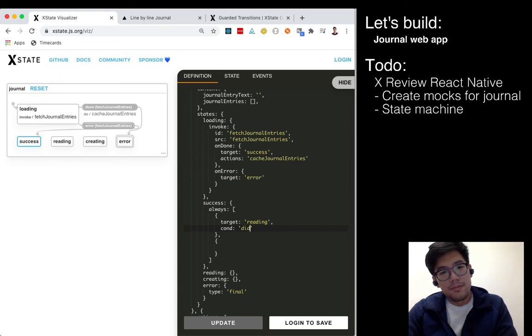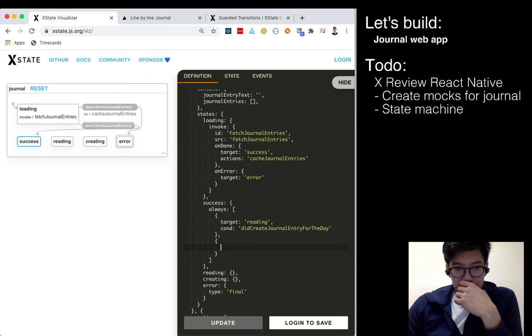So I want to go to the reading state if did create journal entry for the day.